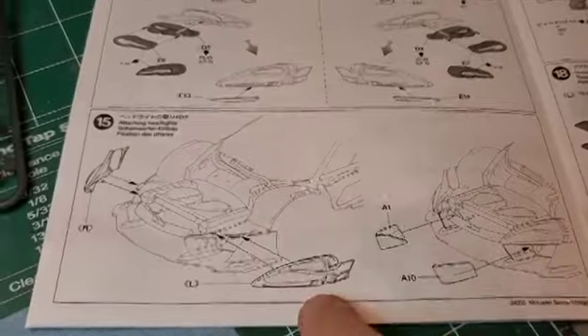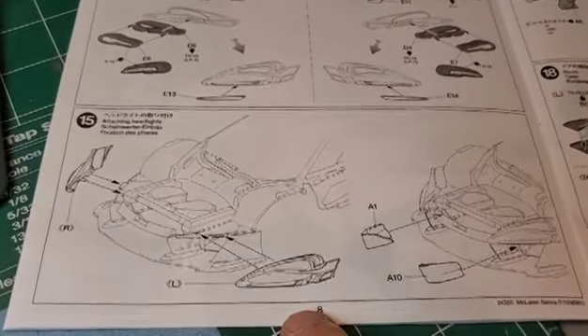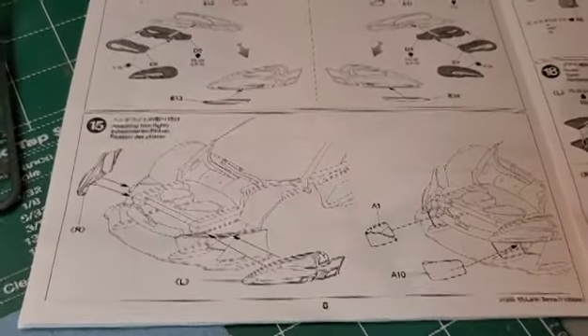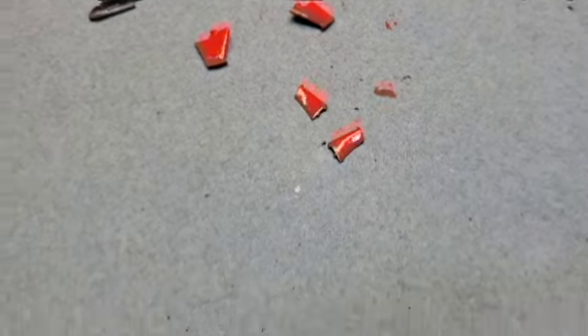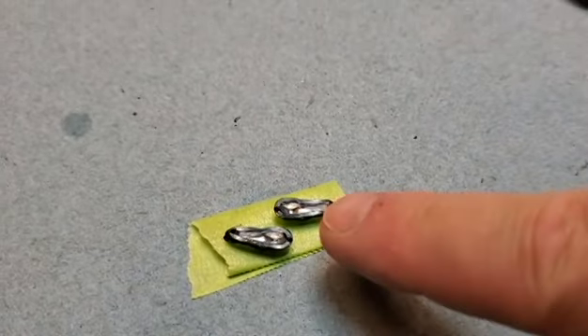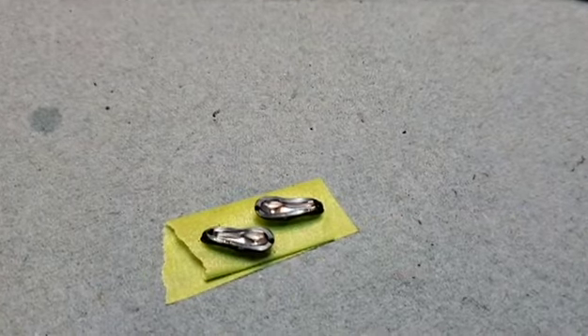You can see the next step is to put on the headlight assembly, but since I can't complete it just yet, this step's just going to have to wait. These look really good now. I'm going to get these installed — on the very insides I put chrome silver and it's just going to add to the effect of the headlights.